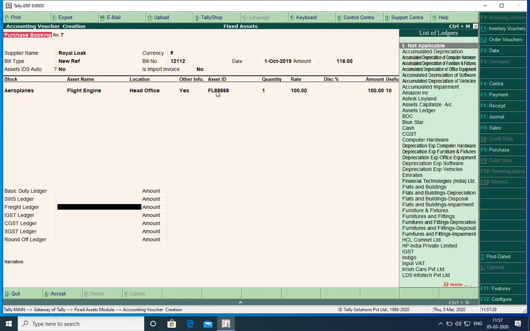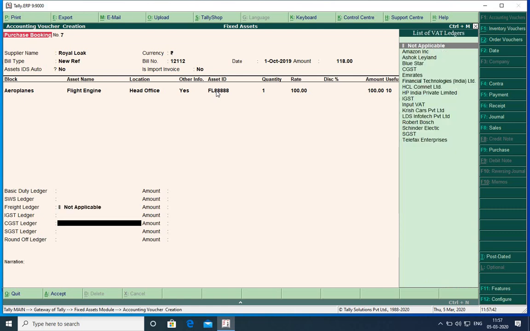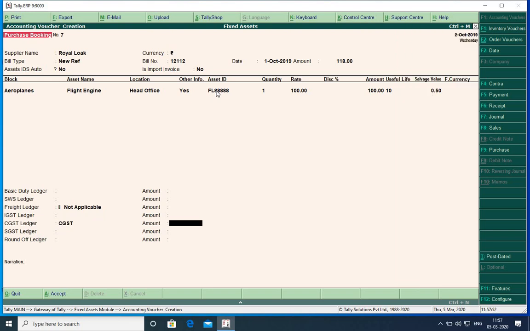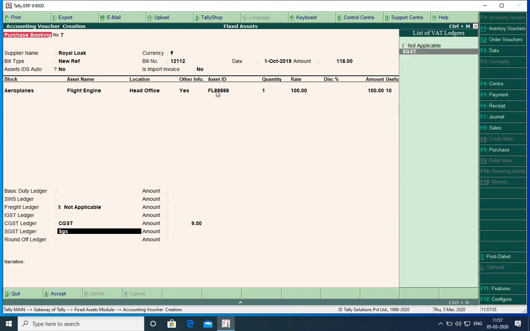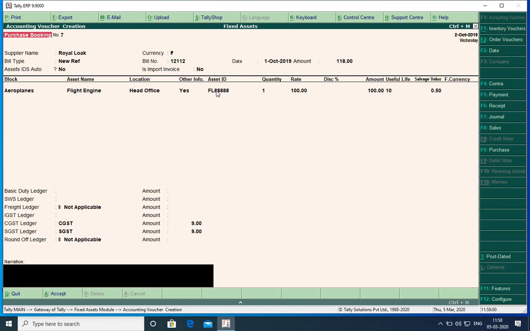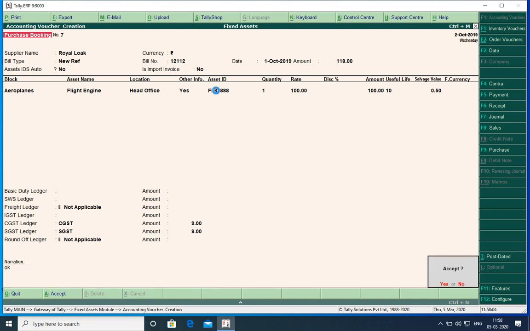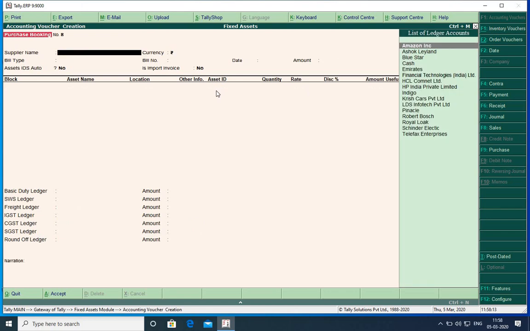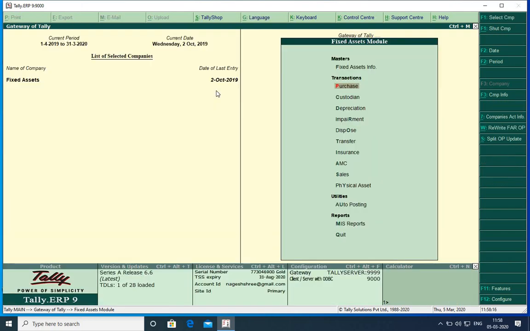And also here it will ask you, suppose if you have any extra ledger, you can select it, and based on your supplier it will take either IGST ledger or CGST ledgers. You can choose CGST and SGST at 9 rupees. Suppose if you have any round off issue, you can choose a round off ledger also. And this is the purchase entry. I'm going to save this entry. Once you save this entry, automatically it will take care of the back end, the posting of the financial entry related to this. You can go and see that entry.